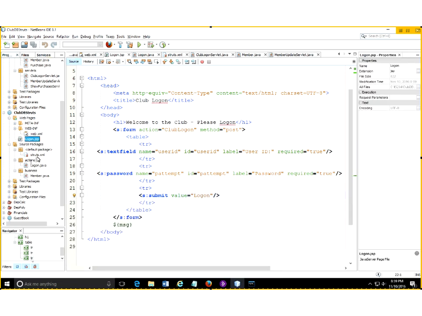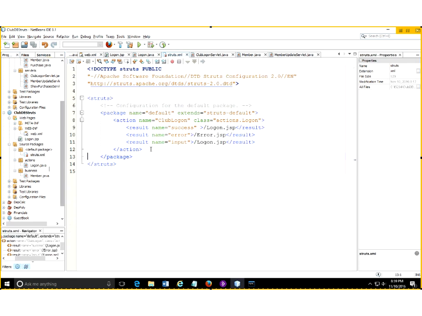So just to review again, we've got a struts enabled application. Struts XML is the controller file. You map actions to classes. So an action called logon, that is the action that the logon JSP provides, runs against the logon class in the actions folder.